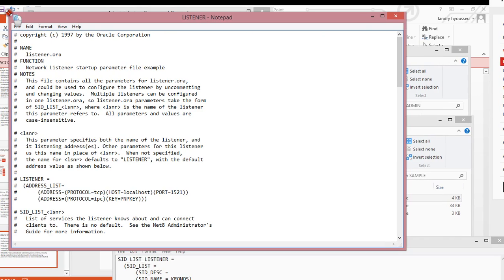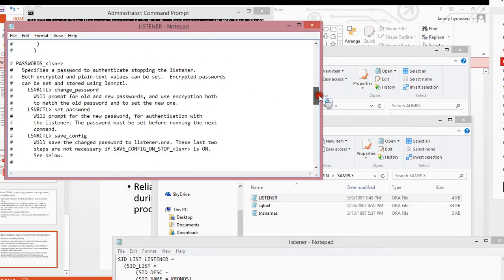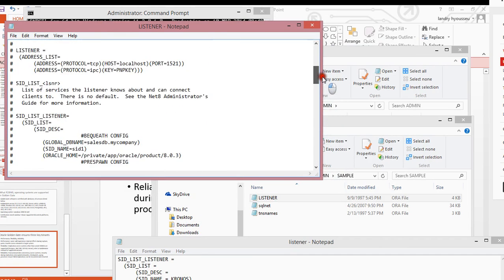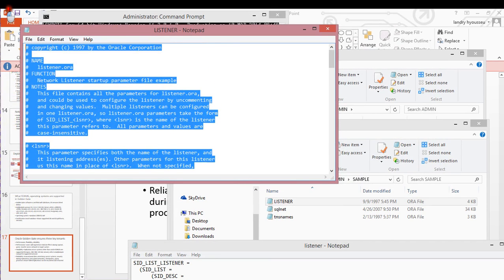So this is a sample listener file, and this is what your listener file is probably going to look like when you originally open it.